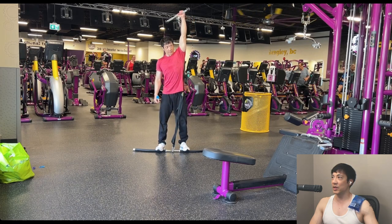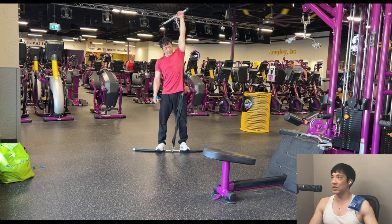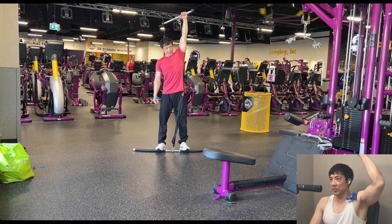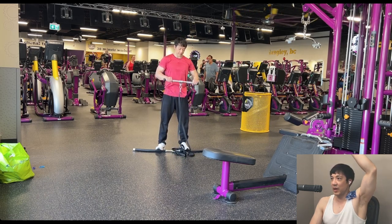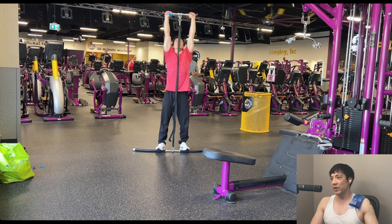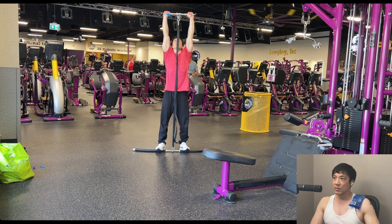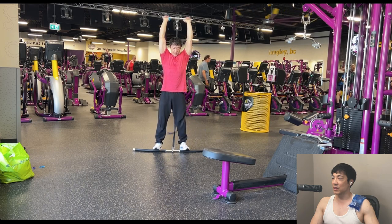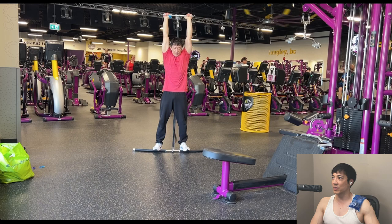So behind the head, pulling as hard as I can, pushing as hard as I can. I want to put a barbell right above my head. I'm thinking of bringing a barbell to this gym to do some single barbell exercises, but I'll probably get in trouble. So I will have to play with the fixed barbells.